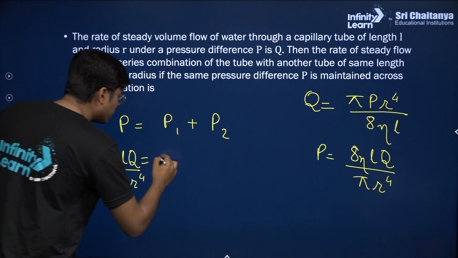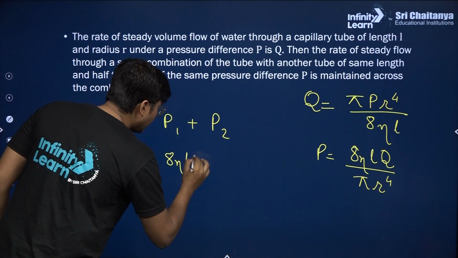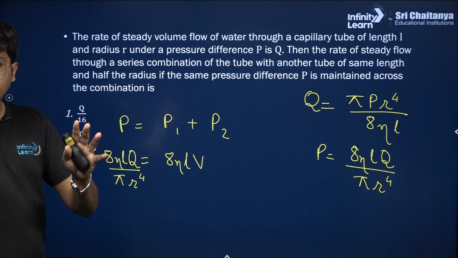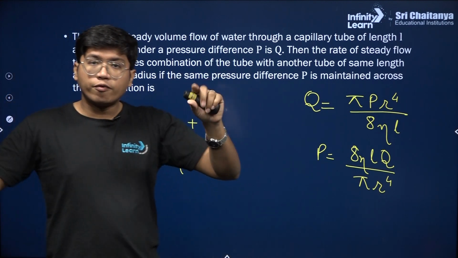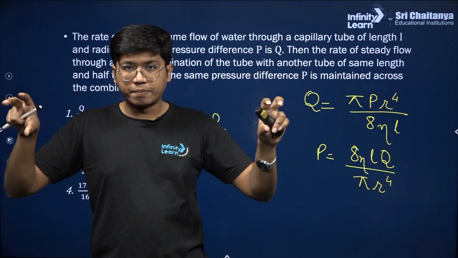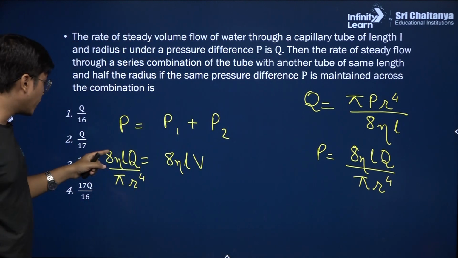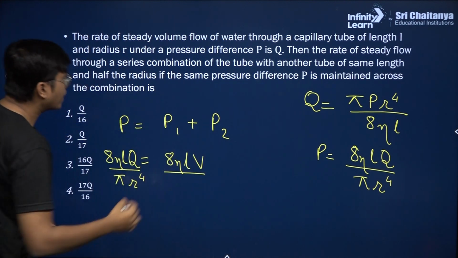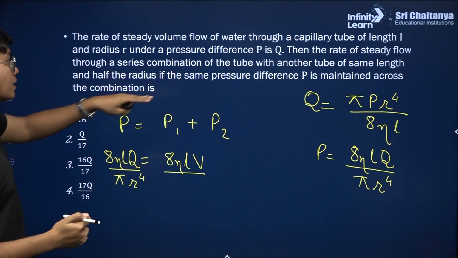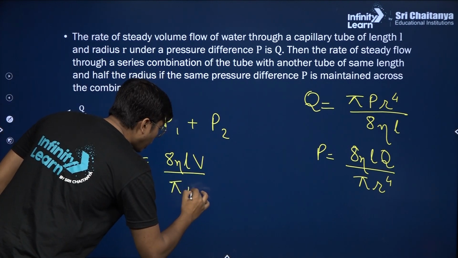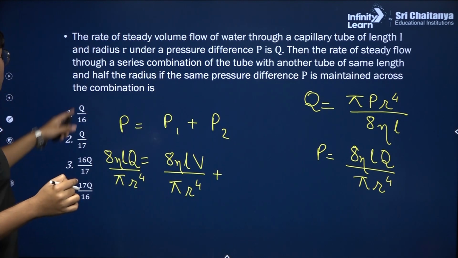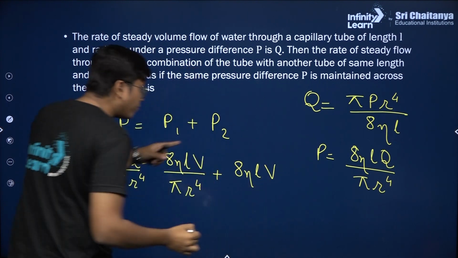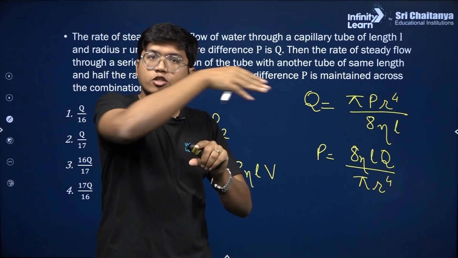Now in both of these cases you have 8 eta L and the flow rate, which would be V. Now remember, the flow rate would change. This is for the original case, and also for the case when I'm taking the equivalent of both of them, right? Because in the equivalent case also I want the same flow rate. That is why I've kept the same flow rate here. Now for each of them individually it would be V divided by, for the first pipe it is a series combination of that same tube, so it's pi r to the power 4 plus, in the second tube you have half the radius. So for this you would have 8 eta L, same V because it's series, so whatever comes in has to go out from the second pipe.